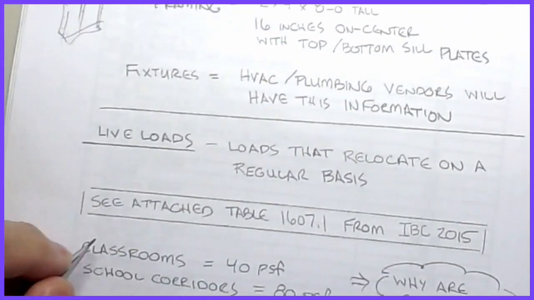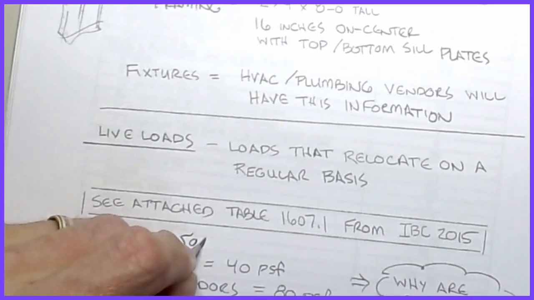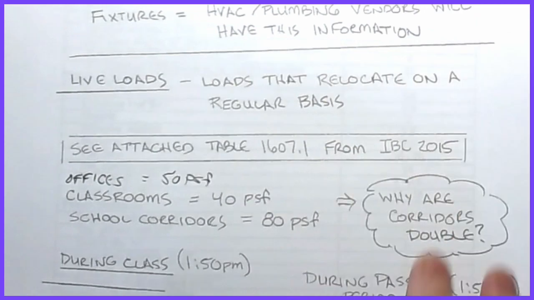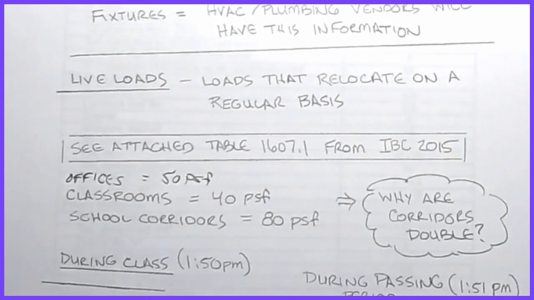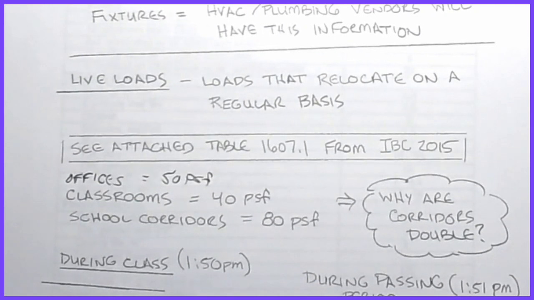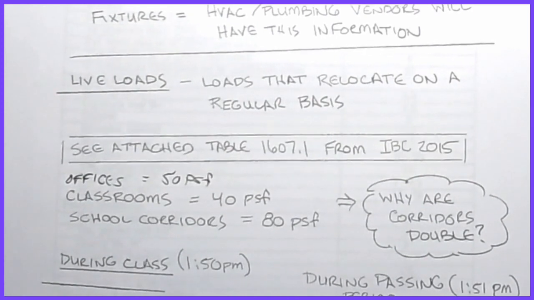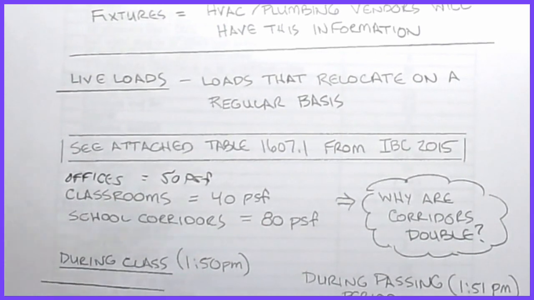You might have offices at 50 pounds per square foot. Generally offices are a little bit heavier than classrooms because there's heavier equipment, things like copiers and stacks of paper and boxes on the shelf or in the corners. Classrooms are 40 pounds per square foot. Residences, your house, are typically designed for 40 pounds per square foot for a normal two-to-four person single family dwelling. Things like balconies and gathering areas may be designed for something larger as well. Those are some common values that you'll see.